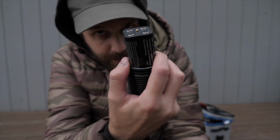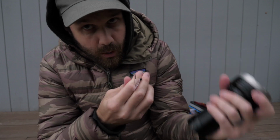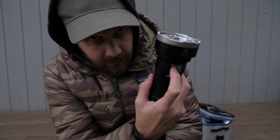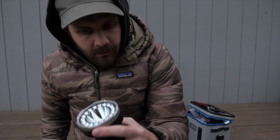A battery that could probably charge your car. I don't know. Also, not to throw caution to the wind, because I'm not littering or anything, but I'm taking this off. Ouch. So, there's two modes on this, and I have no idea what either one of them does. Would I carry this with me everywhere? No. That's what the PD36R is for.